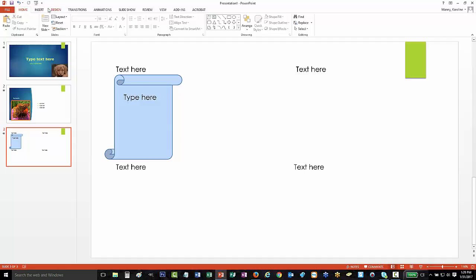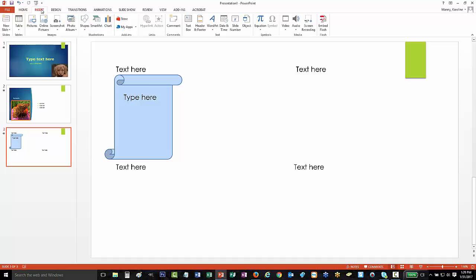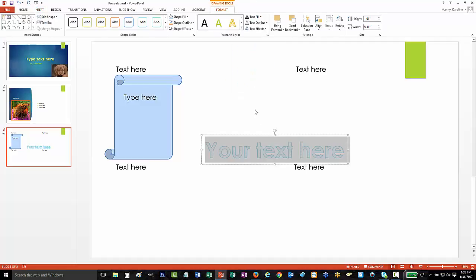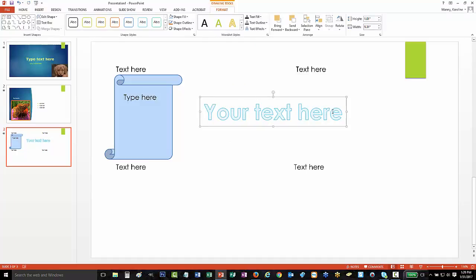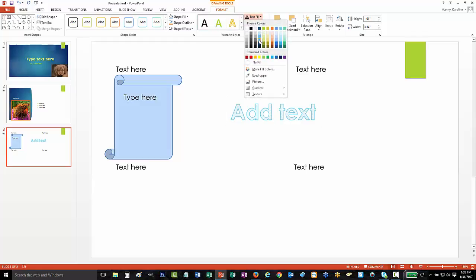Also, like I could do in Word, I can insert word art and choose the theme of word art that I want to insert. And just like I could in Word, I can play with the different options here. I can choose a different color for the fill. I can choose a different color for the outline. And I can add different text effects.